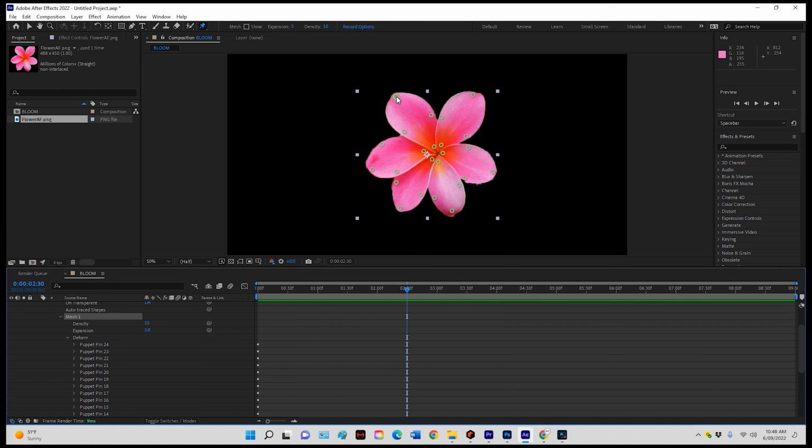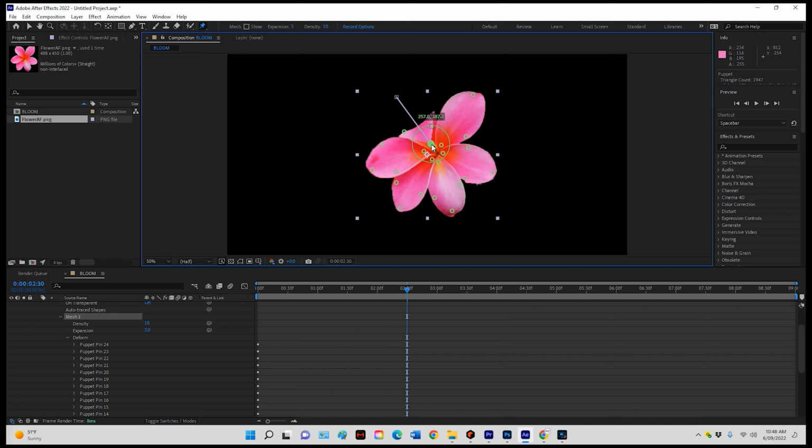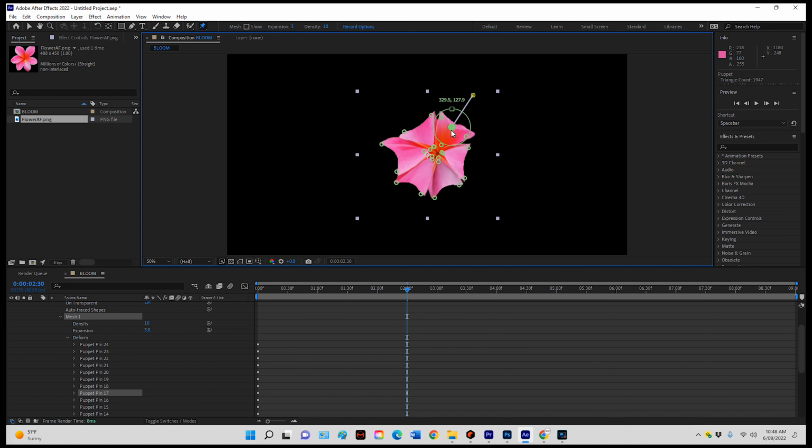So let's just go around and let's choose the top pinpoint for each petal, and let's just fold them into the middle like this. So one there, that's good. Alright, folding them all in. Good. Alright, so now we have keyframed it so that the flower is now in this position. Okay, you could fiddle with it a little bit, but that's okay. Alright, that's going to work fine.